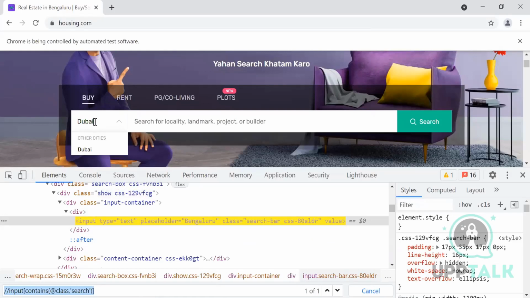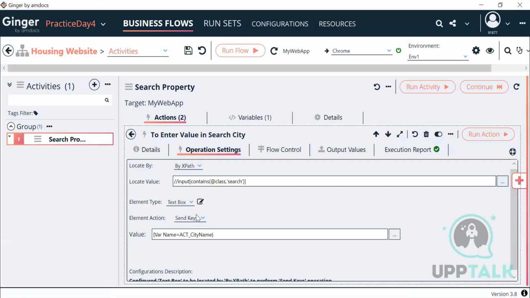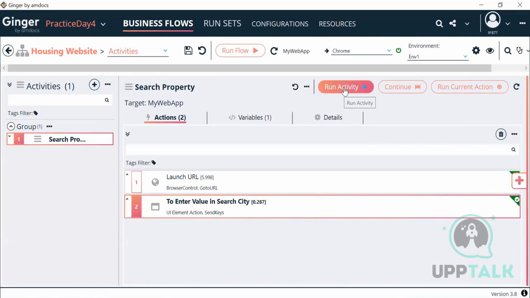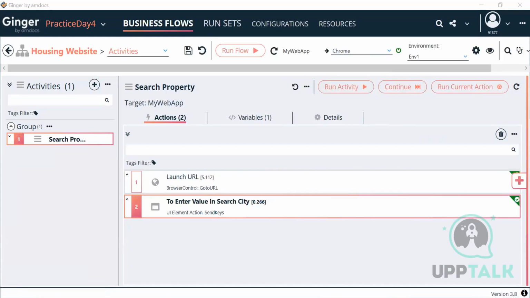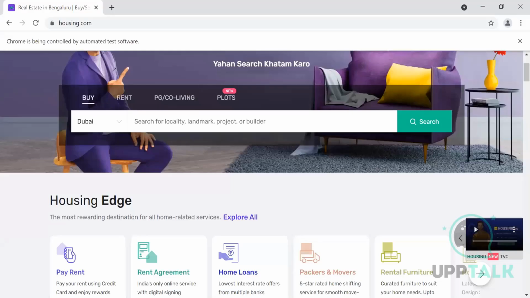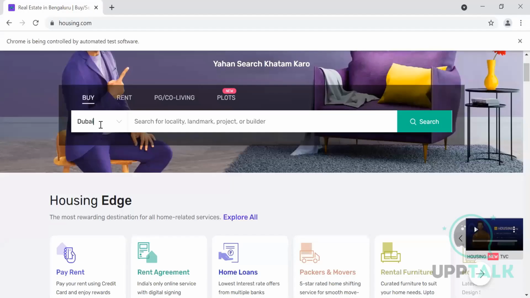Otherwise, if you set a value, it will just directly parse the value. Getting my point? What is the difference between set value and send keys? Send keys basically sends the keys so that you get a proper manual impression that you are doing it manually. But if you set a value, it will just parse the value inside the text box like in the backend. Okay, clear everyone?